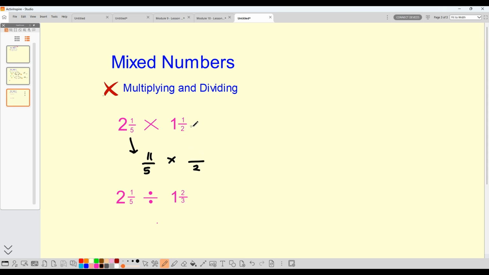For the second fraction, keep the denominator the same. We're doing 1 times 2, add the 1 on the top, makes 3. When multiplying, we multiply the numerator with the numerator, 11 times 3, and the denominator with the denominator, 5 times 2, giving you 33 over 10. That needs converting back into a mixed number. Ask yourself the question, how many 10s go into 33? That's 3. 3 10s are 30, with 3 tenths therefore left over.